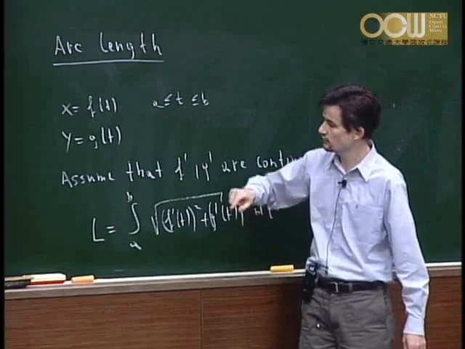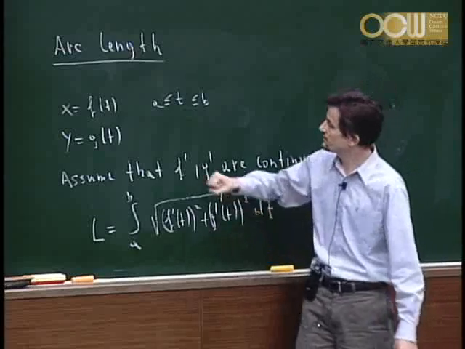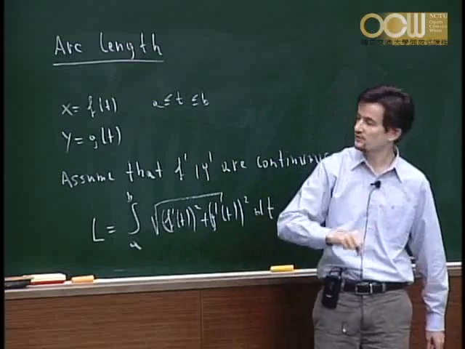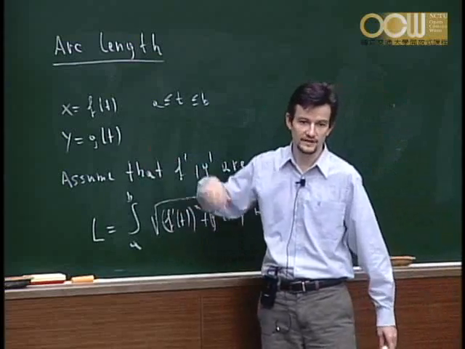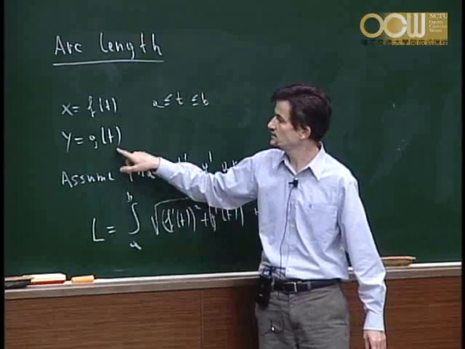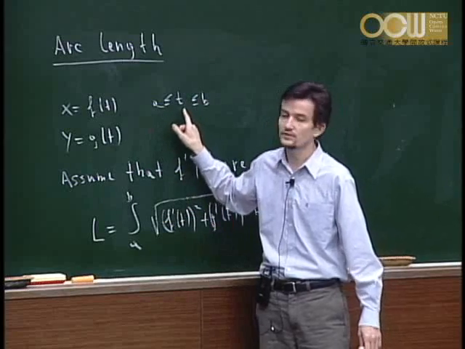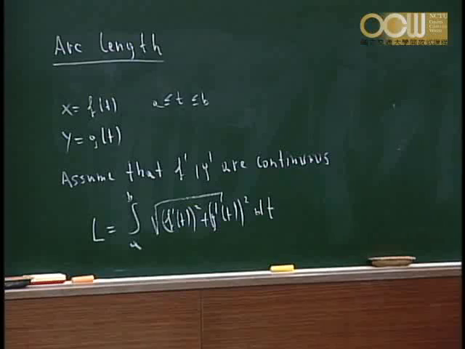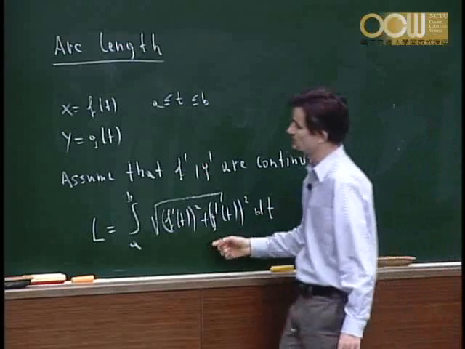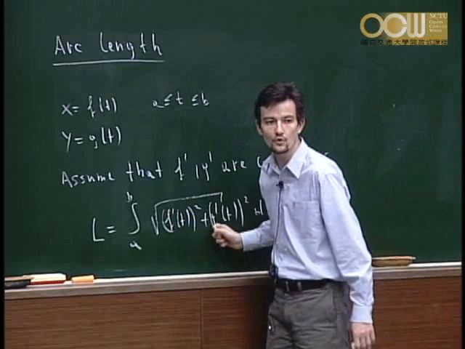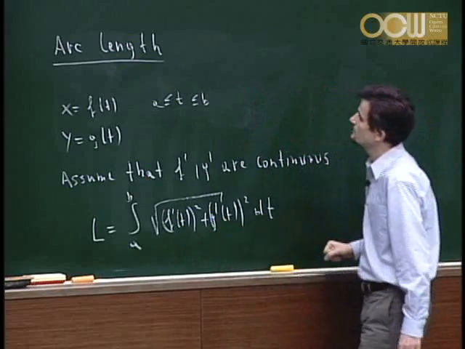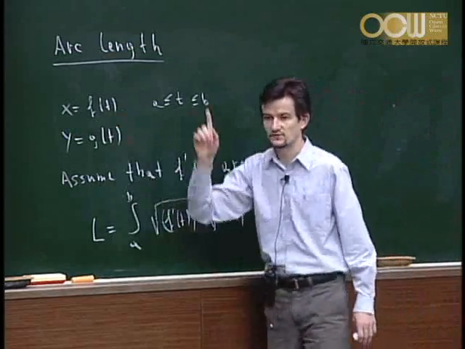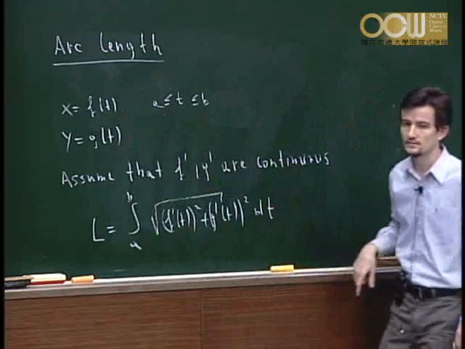So for instance, if you look at the circle, this plane curve is different from this one because this one has also a direction. And here, depending on the range of the parameter, you can run around the circle twice. But for this formula to hold, we should traverse the plane curve only once as t goes from A to B.